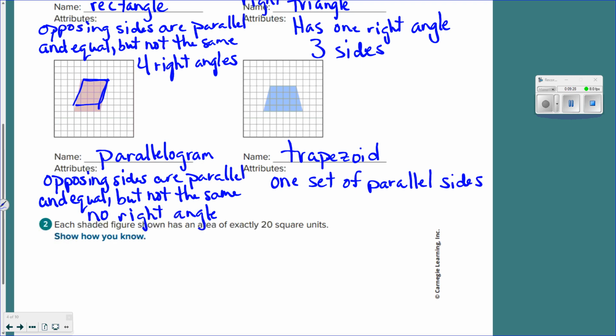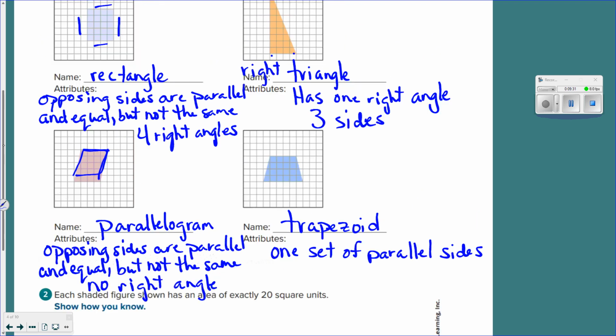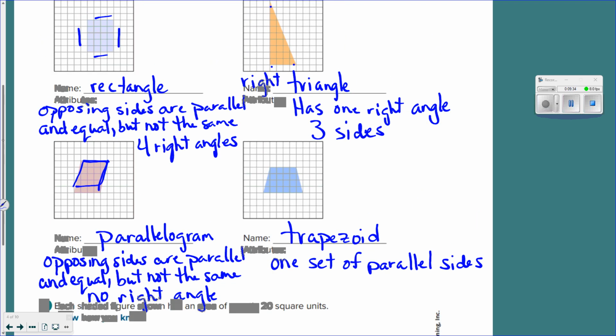Okay, so you should have all of that written down, because that is how we distinguish our different shapes. It's kind of like a flow chart. You go through the flow chart, and you keep going until you can't answer any further. That tells you what level that is at. So, for example, on a parallelogram, I would go through and say: does it have 4 sides? Yes, that makes it a polygon or quadrilateral. Are the opposing sides parallel? Yes. Are both sides parallel? Yes. Are there any right angles? No. So I got all the way down to parallelogram, but I didn't make it to rectangle. The next step after this is rectangle, where I have 4 right angles. Okay?